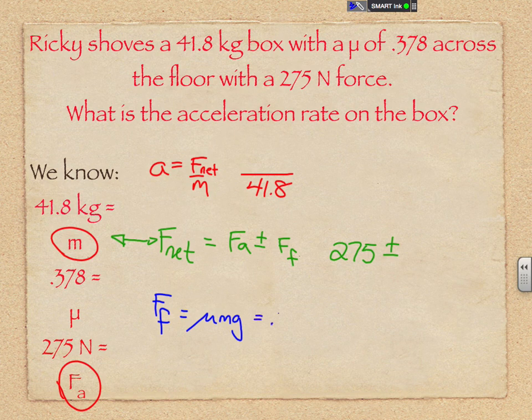So that's 0.378, and I know the m. That's going to be 41.8. And now, if only I knew what g was, I do know what g is. So g is going to be, now did I run out of things that I don't know? Yes. So now all I got to do is solve my way back up to the top. This is really easy, right? Every time I run out of something that I don't know, I find a formula for that one.